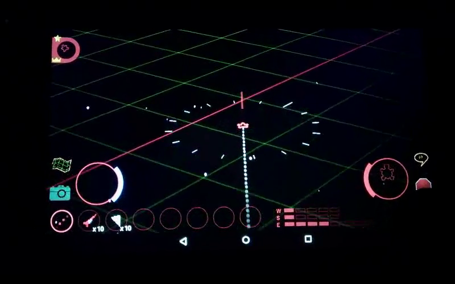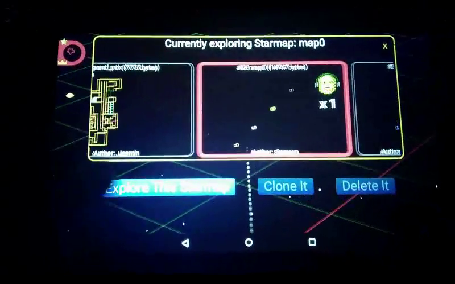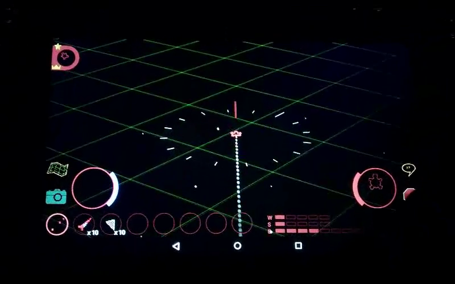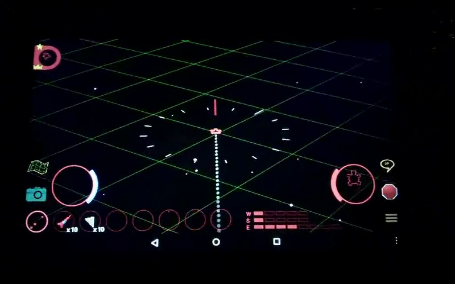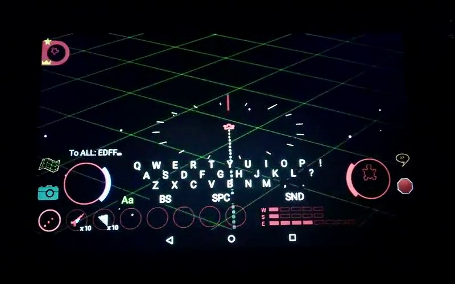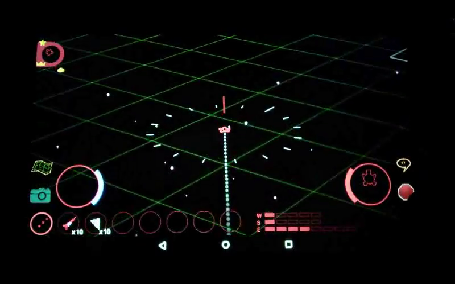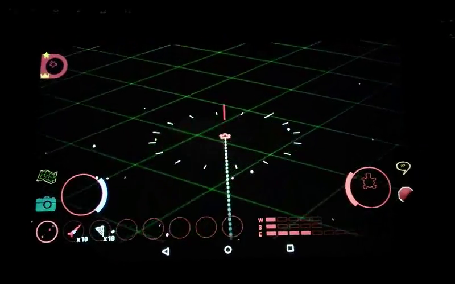To the left here I have a star map button, which would let me pick a different star map. So there are star maps to pick from. And I have a social button on the right here, which lets me bring up the expected text chat and also the secret music chat. But you didn't see that.